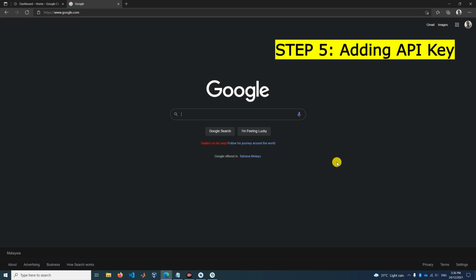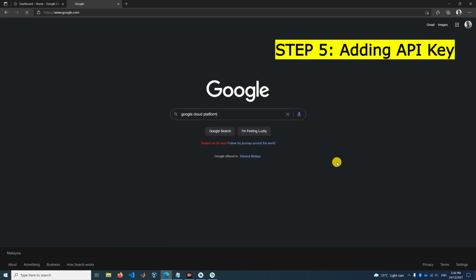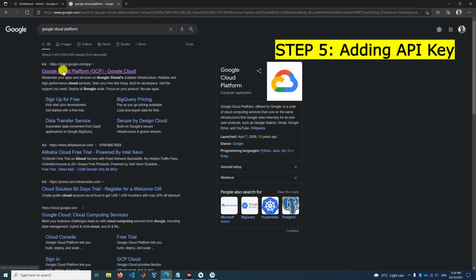Open up your web browser. In my case, I'm using the Edge browser. Simply search for Google Cloud Platform. The site is cloud.google.com/gcp.